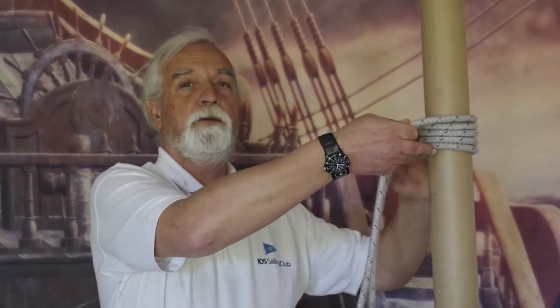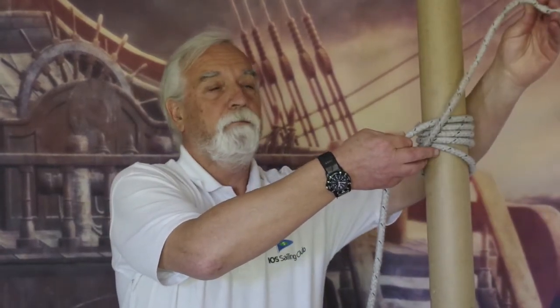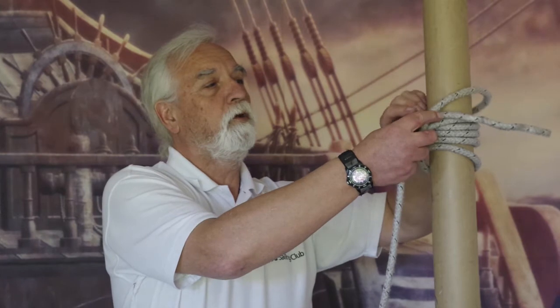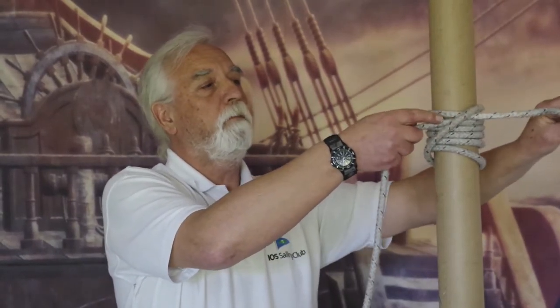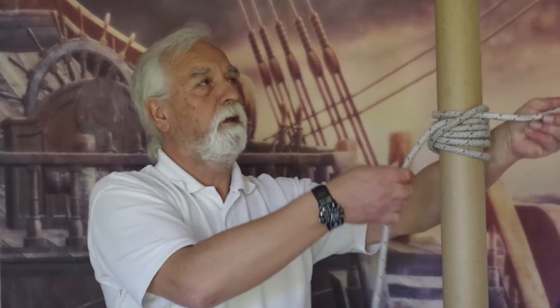So we make our 4 loops and take the working end of the rope and cross it over everything, like that. We go around the back of the spar, loop it through in the same way we do with the clove hitch, above the rope that we actually want to pull on, pull everything up tight, and there is our rolling hitch, which I can then pull down on and is good and secure.